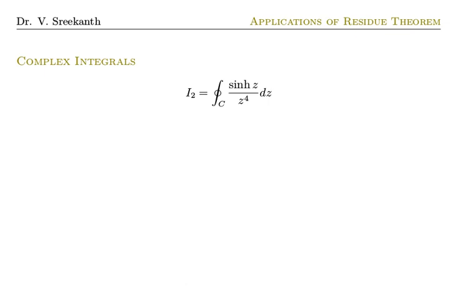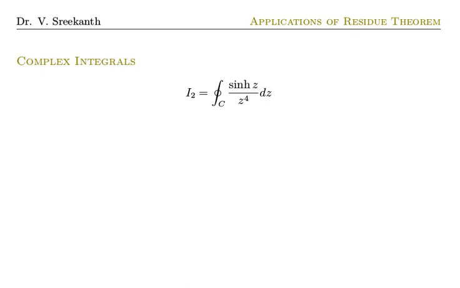Now suppose you are not very sure about the value of the order of the pole here. You cannot use the formula that we have just seen, for which you need to know the order of the pole. So this time let's calculate the residue with a different formula. How do you do that?